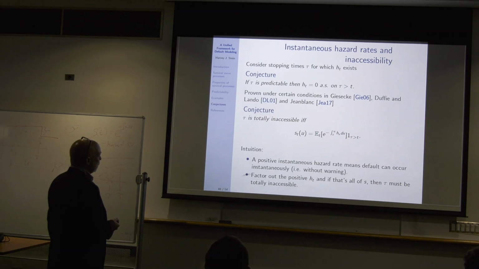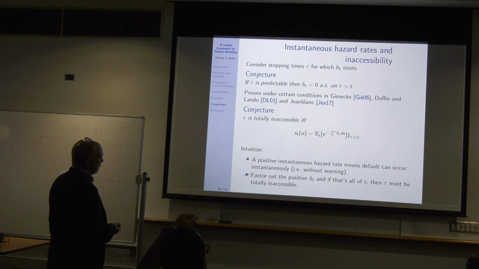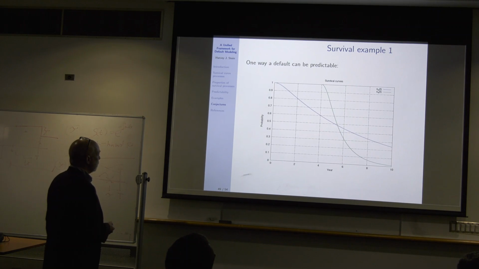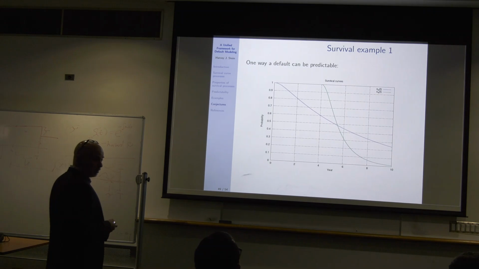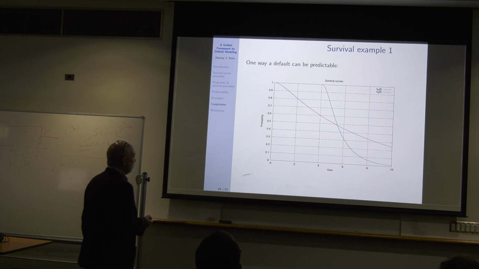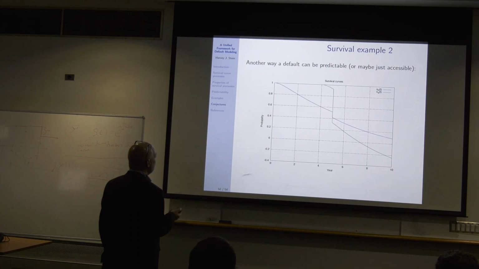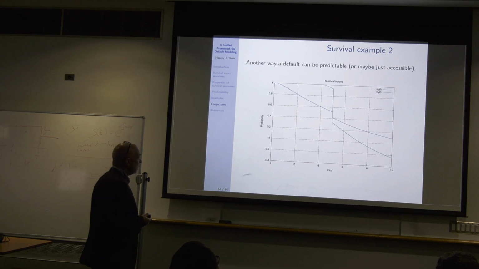We also expect that if it's totally inaccessible, you can just express it as the expected value of the integral of the instantaneous hazard rate. And that's basically it. I guess I should put this at the beginning, because this gives you an example of what hazard rate curves look like. You've got a hazard rate curve as you go to the future. Maybe it gets steeper because you're approaching a default. If you're predictable, the slope should be 0 at time 0, at the current time. This might be an accessible stopping time because you have this jump, or it could be predictable like in Merton.